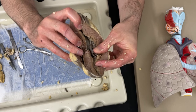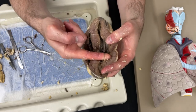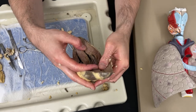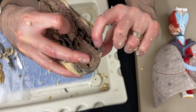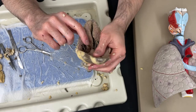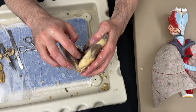You'll notice these kind of string-like structures called the chordae tendinae. I can actually hold up the whole heart by grabbing one individual strand of the chordae tendinae - they're really tough, though they do break if you pull too hard. Those are the chordae tendinae that attach to the cuspid valves. This is the left ventricle, and then this would be the bicuspid or mitral valve. And if this is the right ventricle, then these strings would be the chordae tendinae of the tricuspid valve. The atria are accessed by putting your finger down through the valve - so if I poke down through there, then I'm in the atria, which are kind of farther in there.